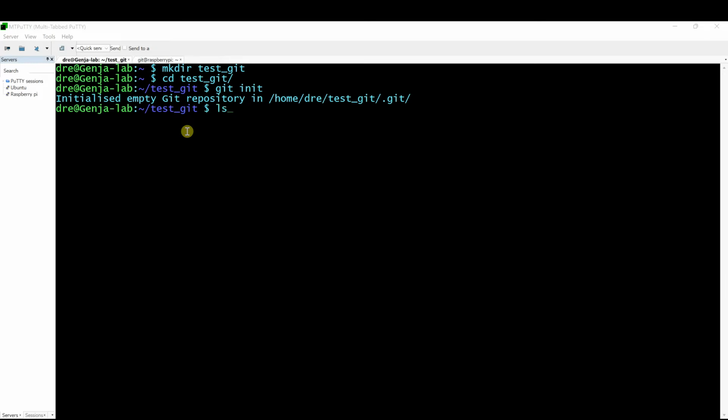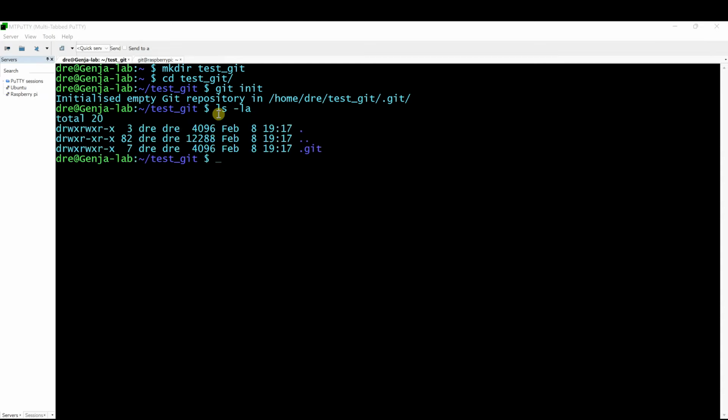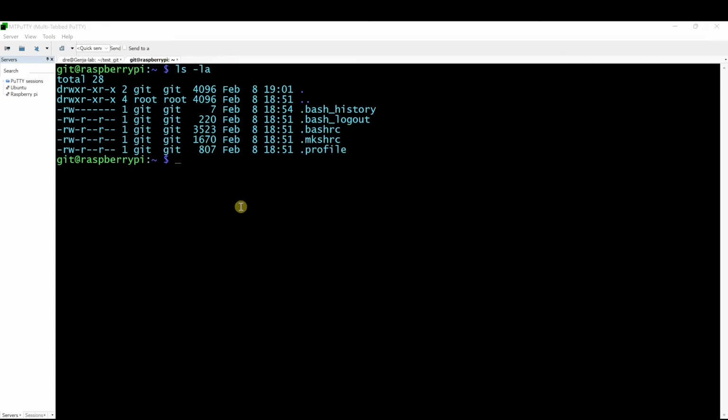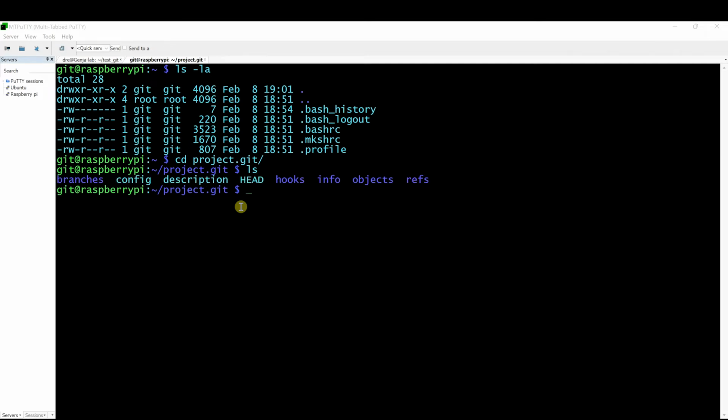So let's see, what is it? If you notice now, it's .git. Jumping back over here, if I cd into project.git, it had different contents, right?